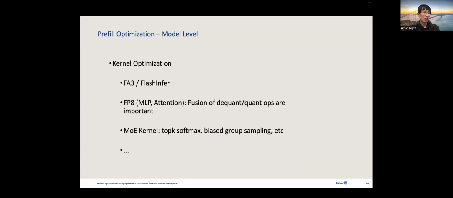Without kernel level improvement, even a pruned or quantized model may not deliver the real latency reductions we want. As shown here, prefill optimization at the model level must include both architectural design and lower level kernel engineering. This dual focus ensures that we not only make the model smaller, but also make every computation step faster and lighter on modern hardware. With that principle in mind, let's now dive back into how we optimize prefill execution across the systems from the infra stack.